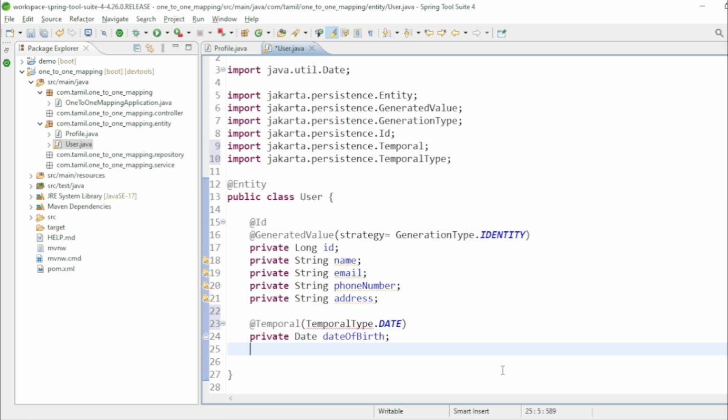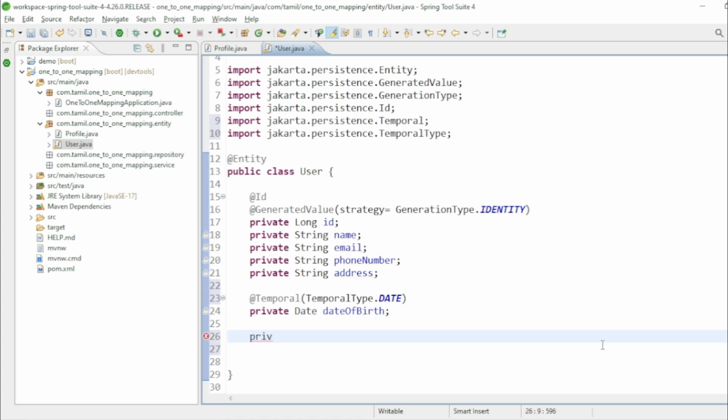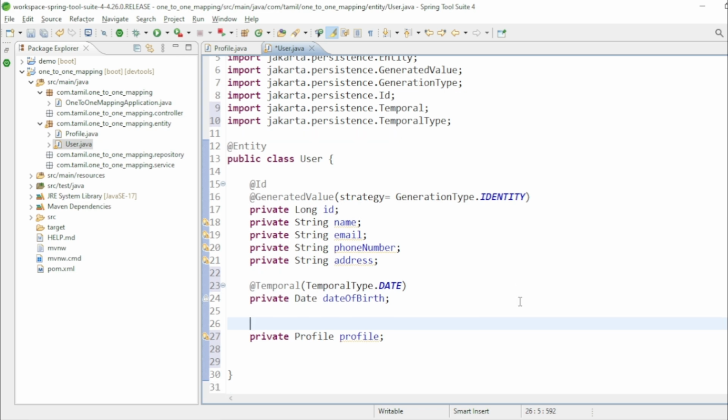Now another thing is I need to create a one-to-one mapping. So I need to create a relationship between the user table and the profile table. I'm going to create a profile class reference in this user entity class. So Profile is a class name, and semicolon, and for this profile reference, you need to set the one-to-one mapping here. From the user table to the profile, we are creating a relationship of one-to-one mapping. So from here I'm assigning the value for the user, as well as giving a value for the profile. So I put the one-to-one annotation. By using this annotation we can achieve the one-to-one mapping.